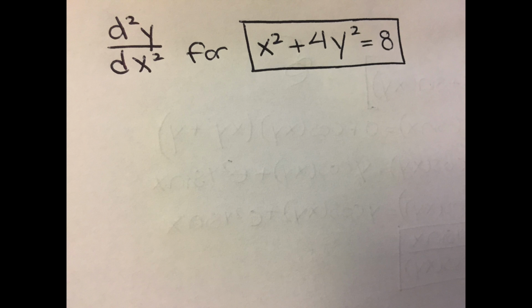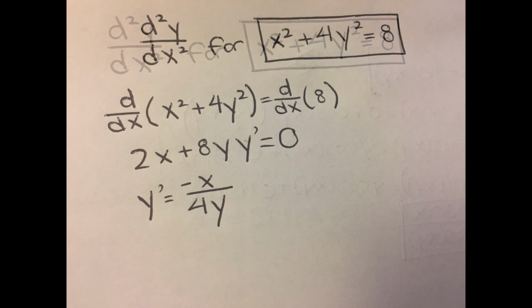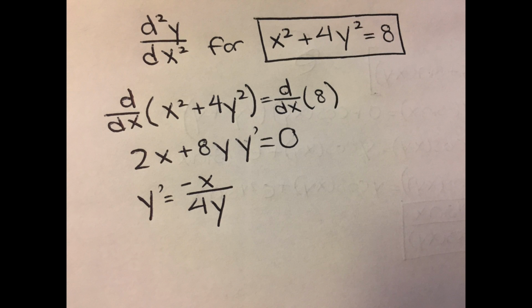the second derivative. The only discrepancy in the latter would be taking both the first derivative and the second derivative and later substituting the first derivative back into your second derivative to get the final answer. For instance, find the second derivative for x squared plus 4y squared equals 8. Of course, initially you would go about solving this problem just the way we solved the first few problems. Take the derivative of each term to get 2x plus 8y y prime equals 0. Subtract 2x from each side of the equation, factor out y prime, divide each side by 8y, and you will get y prime equals negative x divided by 4y.